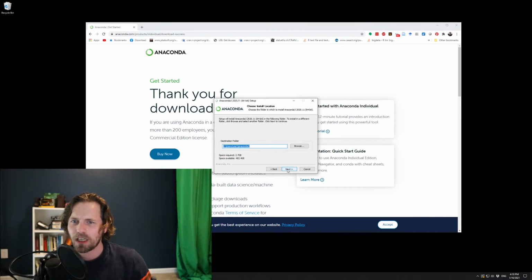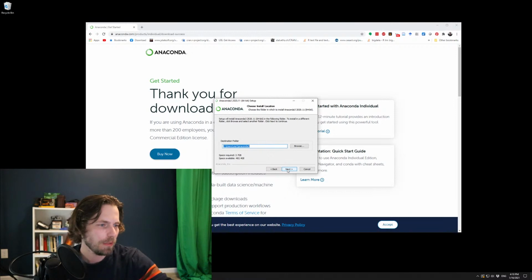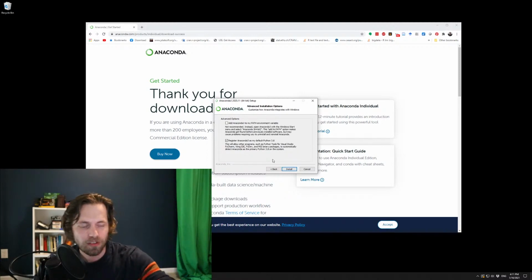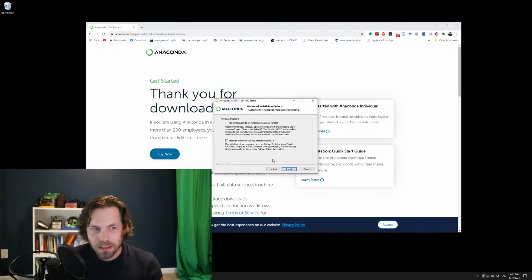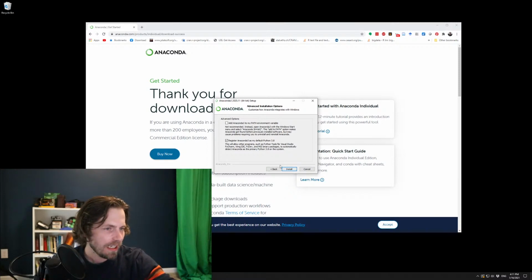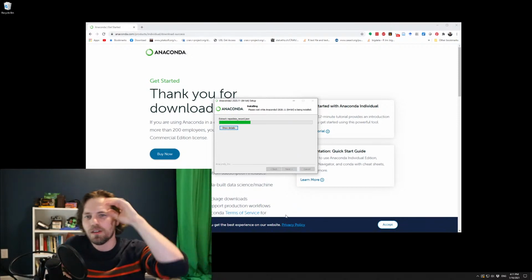So if you're on an older machine, this might be a bit of a concern. But because I have plenty of space on this computer, it's not really that big of an issue. You can mess around with these advanced options if you want. It's not really necessary. I just tend to go with the default options here, and I go ahead and run with it. So this will install. It'll only take a second.